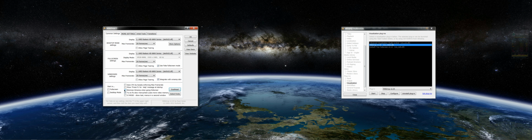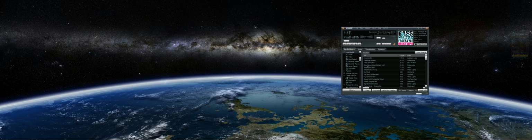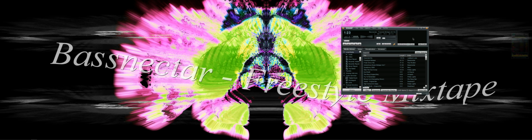And then there you go. I like to have my screen set in desktop mode, to be completely honest. It depends on how fast your computer is how you're going to want to do it. But it works pretty good like this, because then I can still run my computer relatively well for whatever I've got to do.